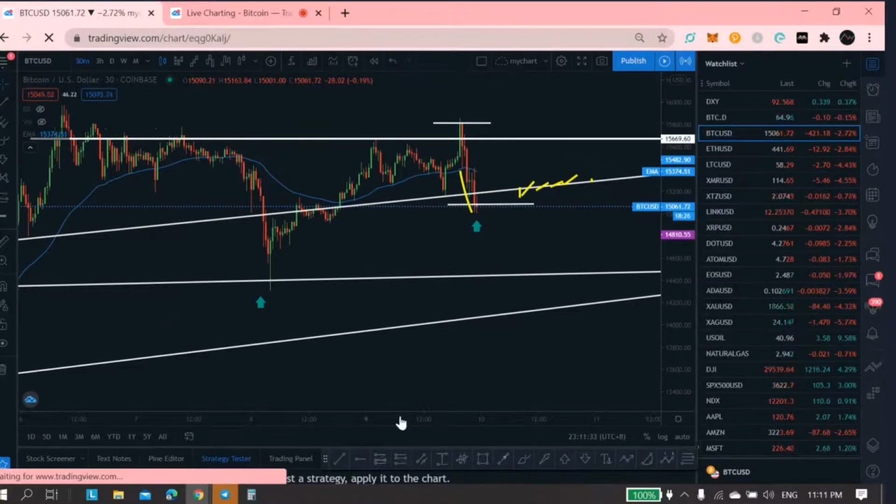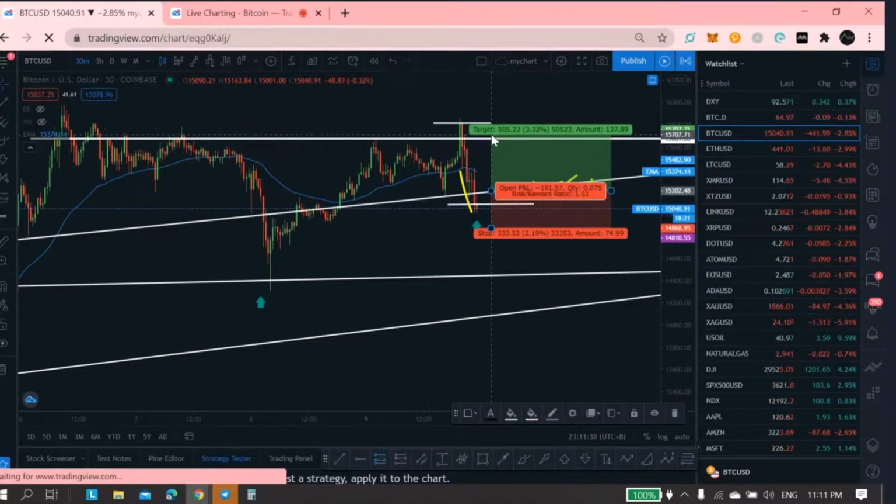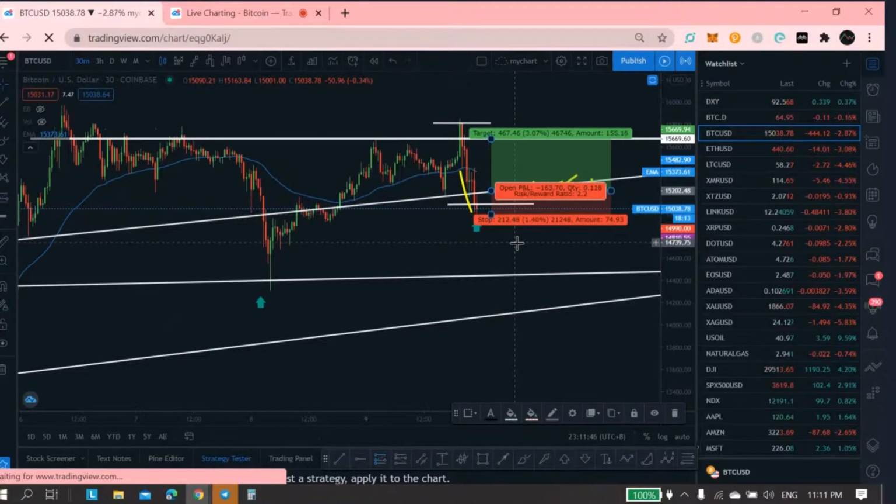And possibly, let's try to check if I'll go long here. And my TP area is there. And my stop loss here. Anyway, that's still a profitable trade, 2.2 risk reward ratio if my TP will hit at around 15,669. And if I got stopped out, I will lose possibly 1.40%. My stop loss is 14,990. However, I will wait for the entry, or I will enter at this area.